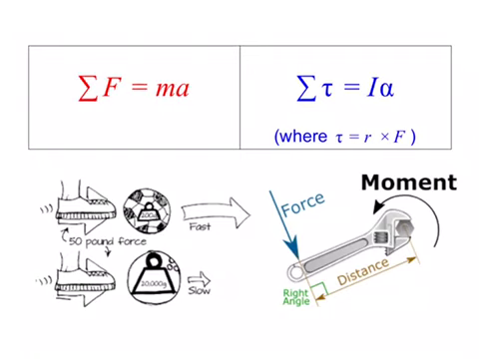Torque, however, is the cross product of the lever arm and the force. So in order to cause a certain angular acceleration for an object or moment, you could either increase the force applied or increase the lever arm. So this is why wrenches are handy and why wrenches with a pipe to extend the handle are even handier.